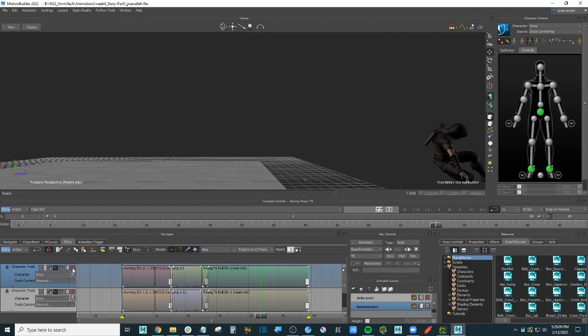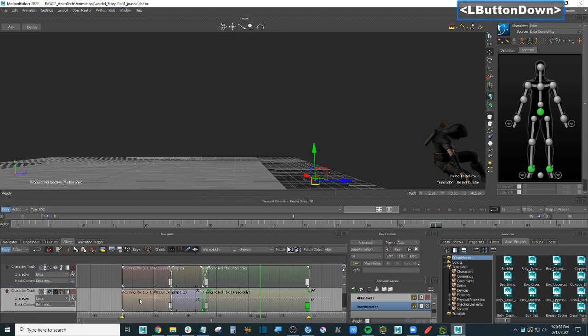But you need to mute one of them to be able to edit this one. The reason is the changes on the last track overwrite the top one, so you won't be able to see properly. So if you click mute, now if you edit the clips and the timeline, you have the changes.